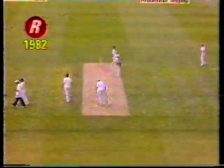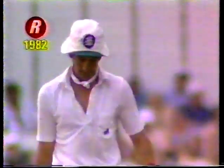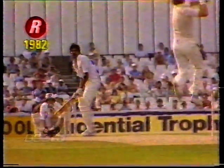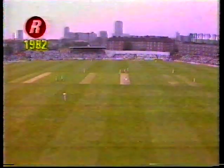I'm afraid that will have to go down as a chance. Very difficult one. 81 for 7, and I think it might just have been close to being 81 for 8. Bob Taylor getting a difficult chance there. I assume it didn't bounce before it went into his gloves. I think he might have got a fairly thick bottom edge on that.